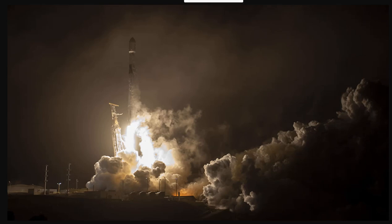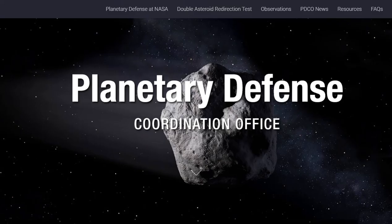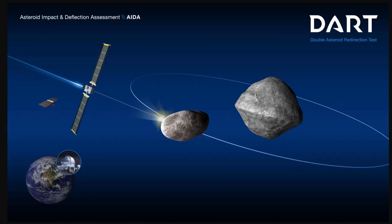This is all part of NASA's overall planetary defense strategy — we'll leave links to all this information below. DART's impact with the asteroid Dimorphos demonstrates a viable mitigation technique for protecting the planet from an Earth-bound asteroid or comet, if one were discovered. Now, this is a bold statement because the data isn't in — they don't even know if they deflected the object. What they did do was successfully smash hundreds of thousands, if not millions of dollars worth of equipment into an asteroid.